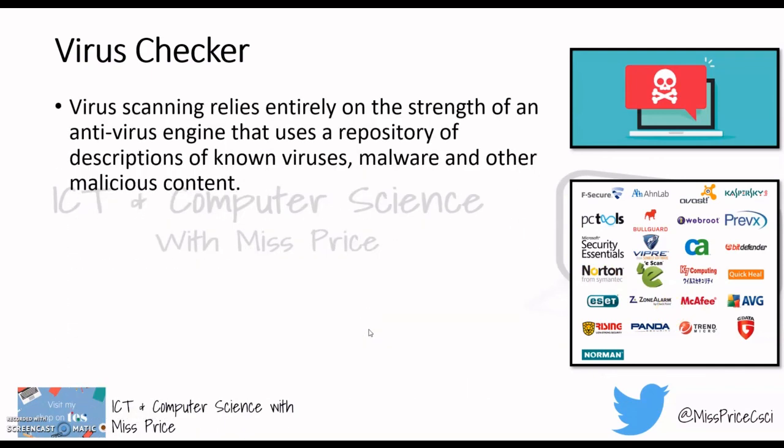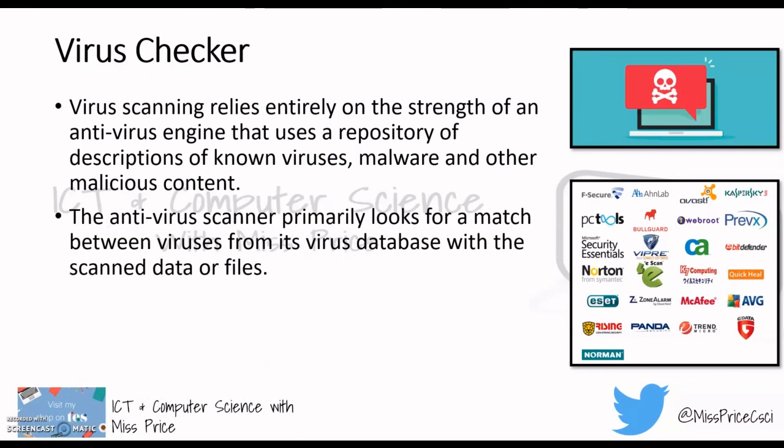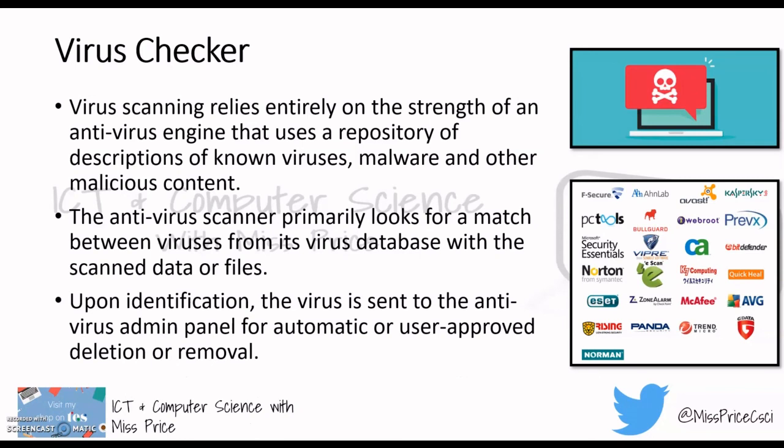Now, all this is simply a database. It's a database of well-known viruses, malware and other malicious types of content. Anything that tries to enter your computer, it compares to the database, and if it matches, it won't let it in. As I said, it looks for a match between the database and the scanned files, and then it stops them from entering your computer. That's all it does. As I said earlier, utility software does one thing, and it does that one thing very well.